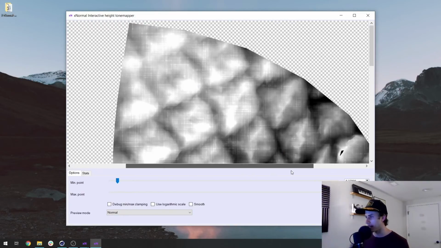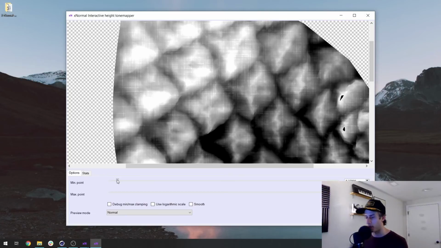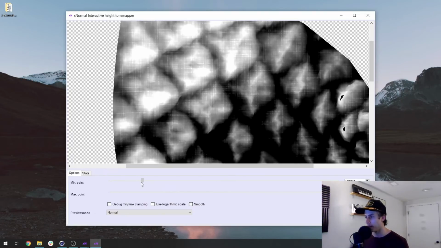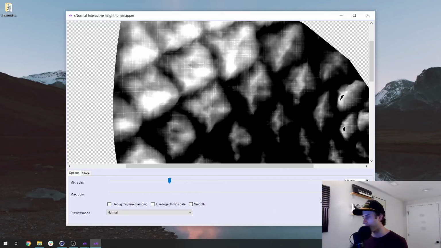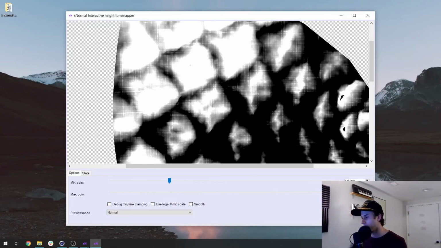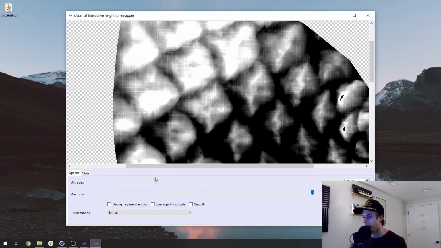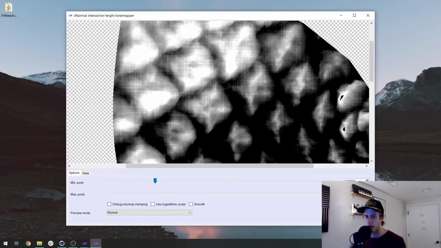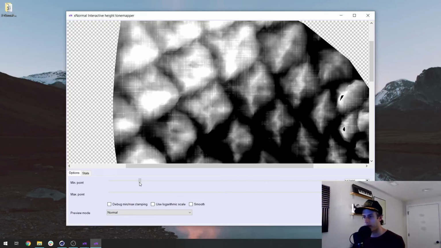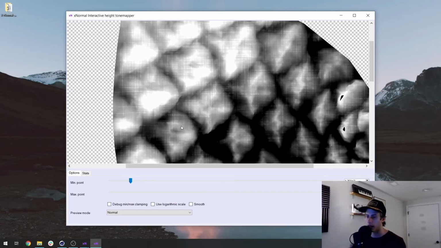And in here, I can mess with the values. This is like changing our levels. So we can make it a more extreme height map if we pull these values in. This is basically choosing at what point it hits white, the max point for the white and the max point for black. I like to bring it in a little bit, especially with our Pinecone, because it has some pretty strong displacement. But I don't want to go too high, because we can always edit this. We can change these values later in Octane, or whatever render engine we're using. I'm liking that, so you'll just hit exit when it's at a point you're looking for.